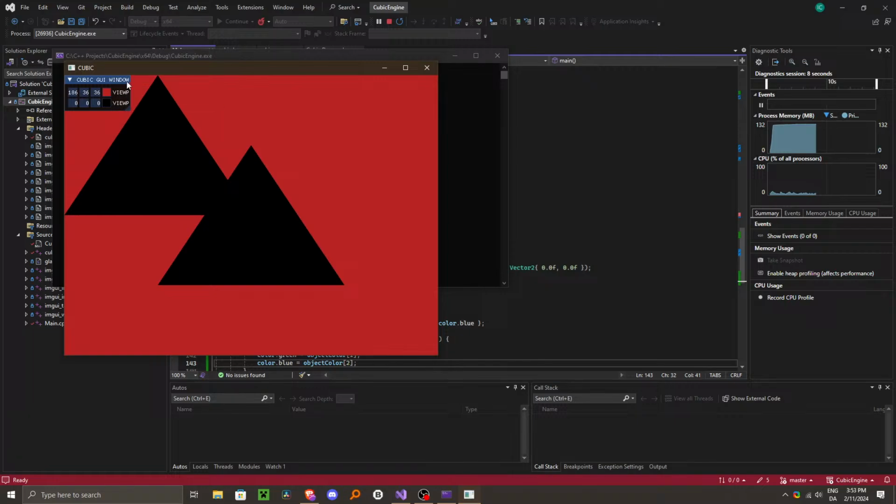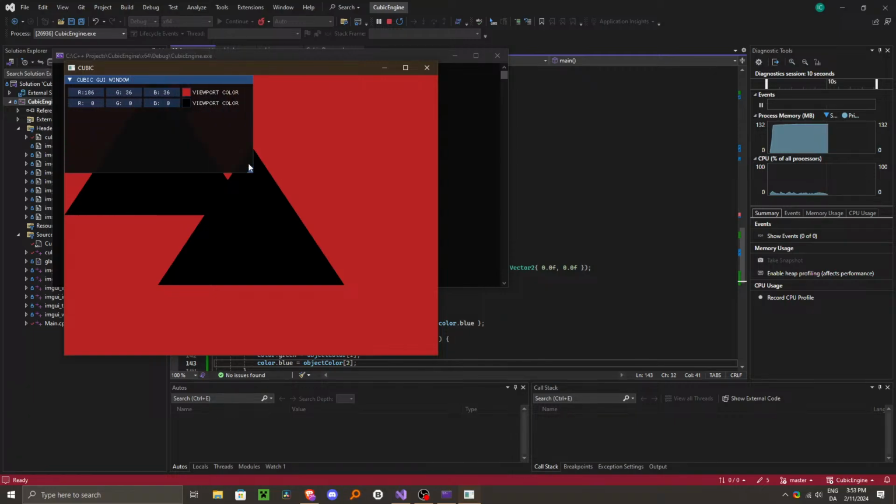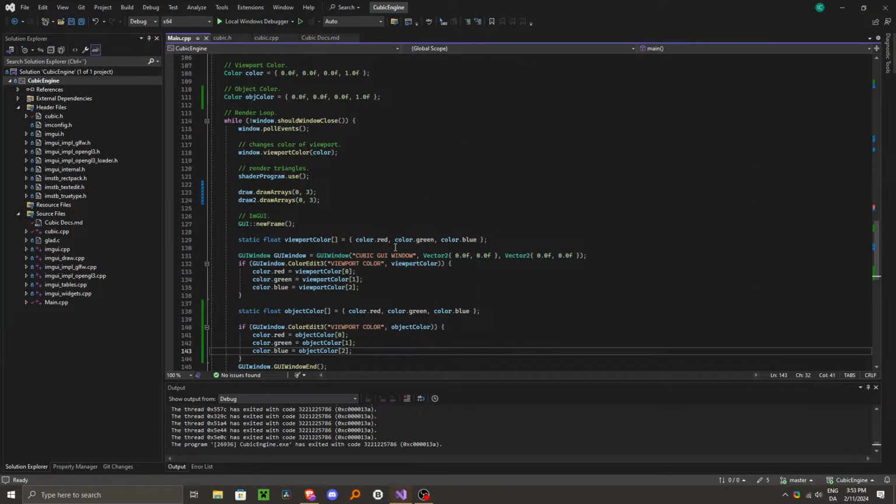Why can't I go in and modify it? They're both called viewport color. Maybe I should change one of them to object color. That's a good question. It's 0 by 0, so yeah, you can do this. I knew it.